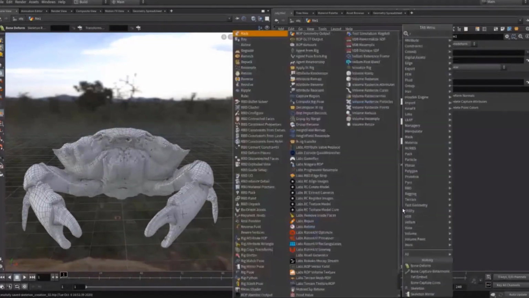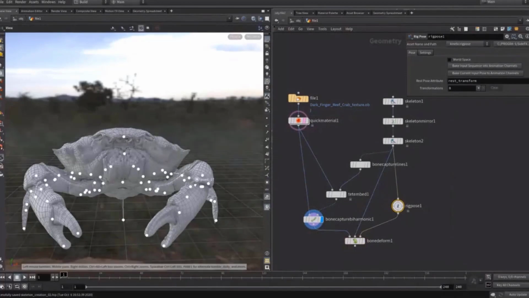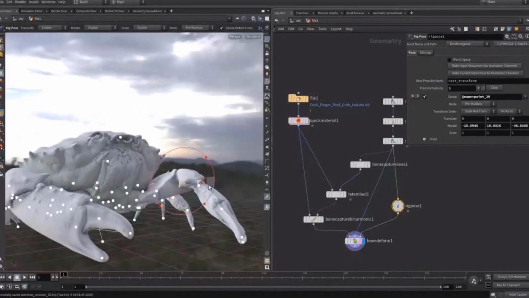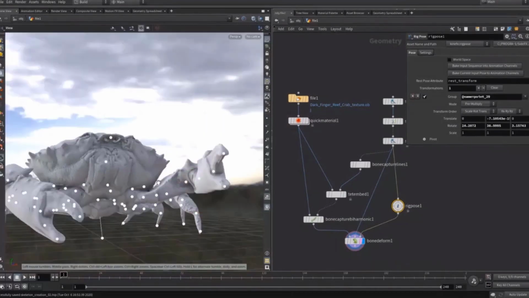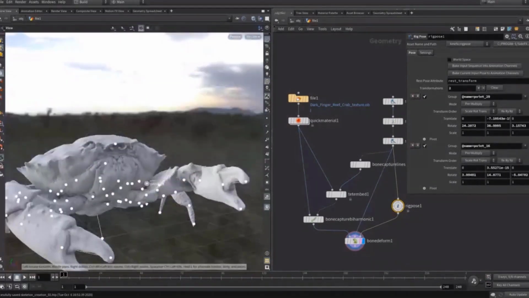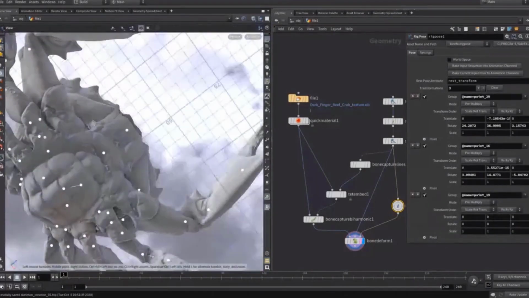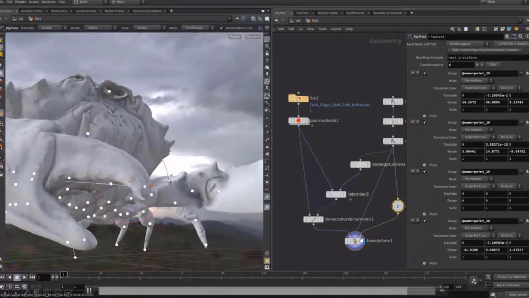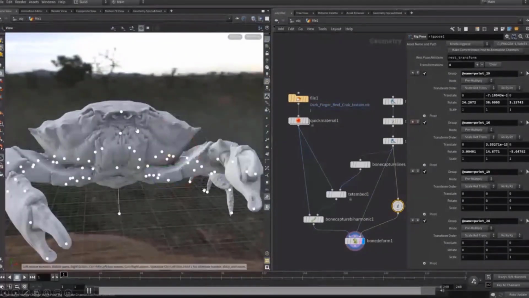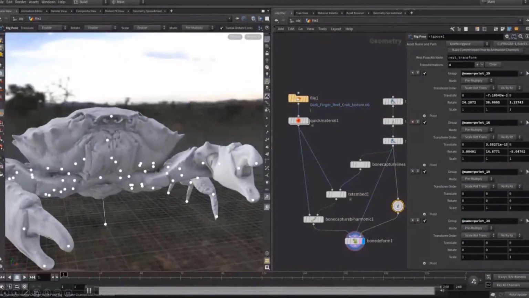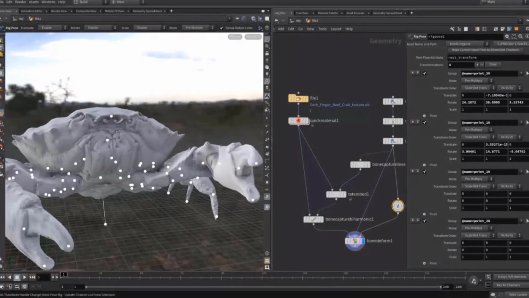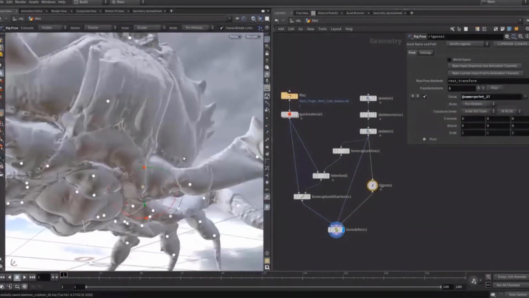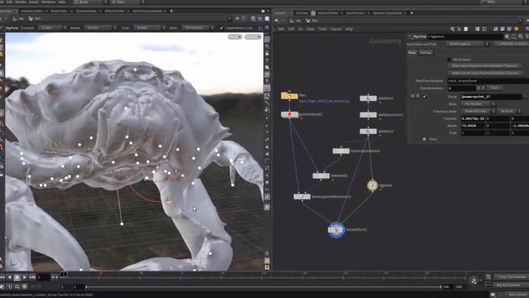This played all in real time, so there's no speeding up or slowing down of the video. You can see that I already have something working and deforming that I can start playing with quickly, with really good defaults. It is a little soft, so the next obvious thing is to paint the weights on this character.